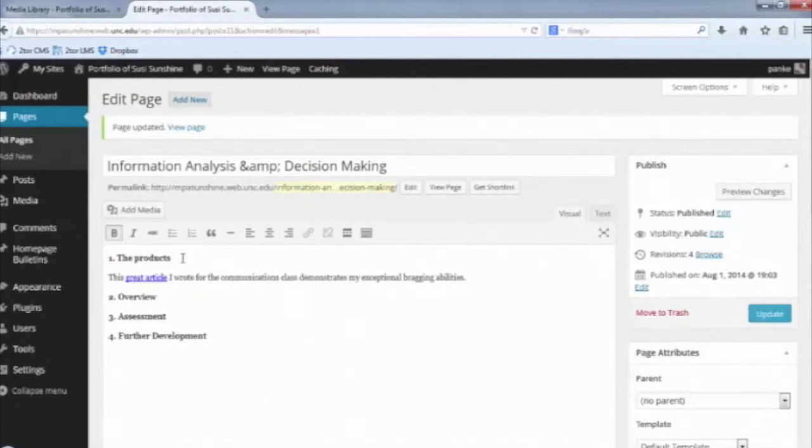In your description of the learning product, you might want to include what file type people are opening. For instance, in this case, I would add that it's a JPEG file.